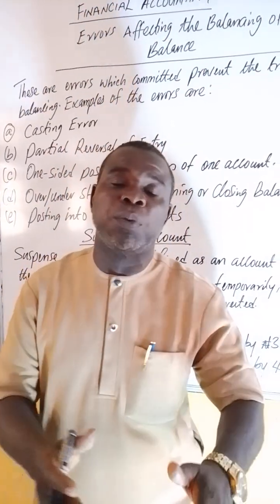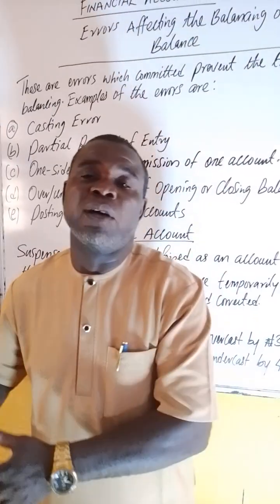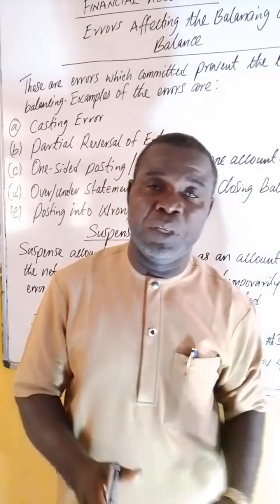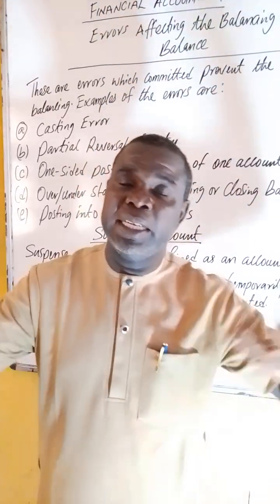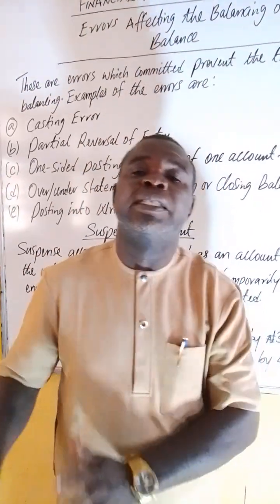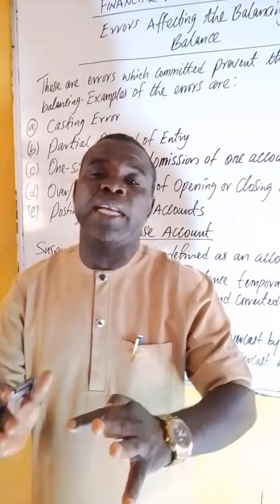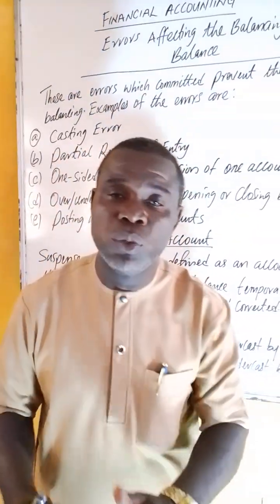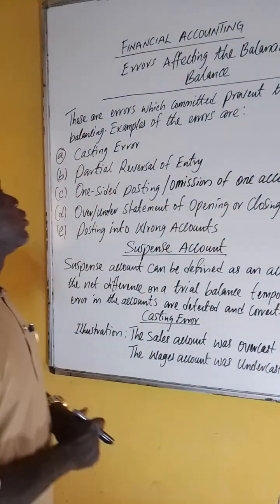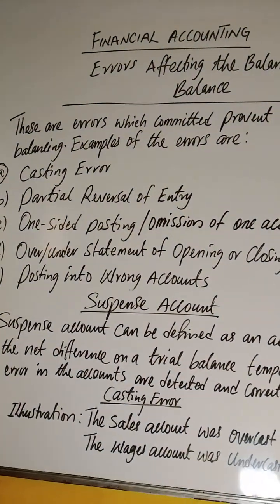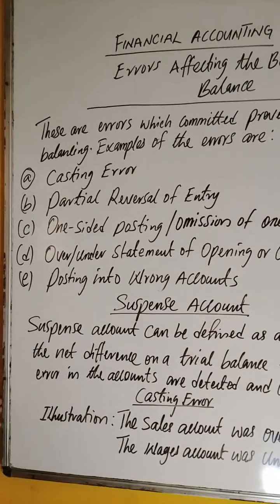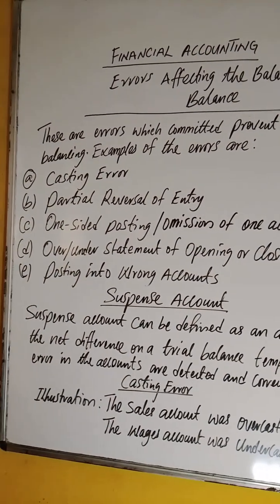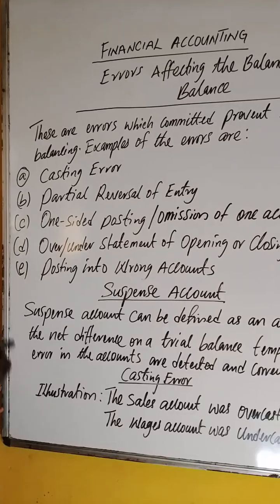If an amount that's supposed to be posted in the books of account is, for example, 20,000 and you post 25,000, you overstate the figure, or you overcast the figure. In short, the error is called the casting error, which results in either overcasting or undercasting the amount used in the transaction. A situation whereby over- or understatement of a given figure, either in the books of original entry or in the ledger, will cause the trial balance not to balance.